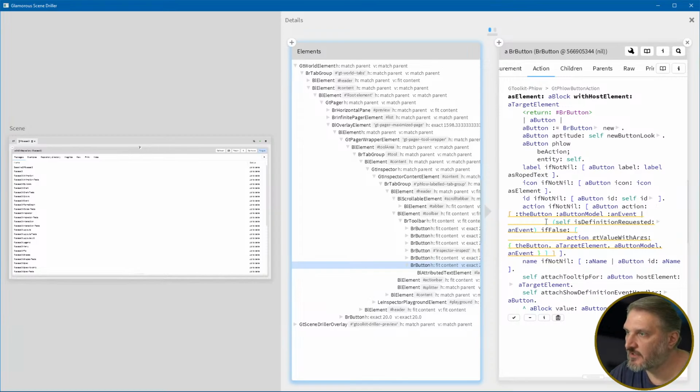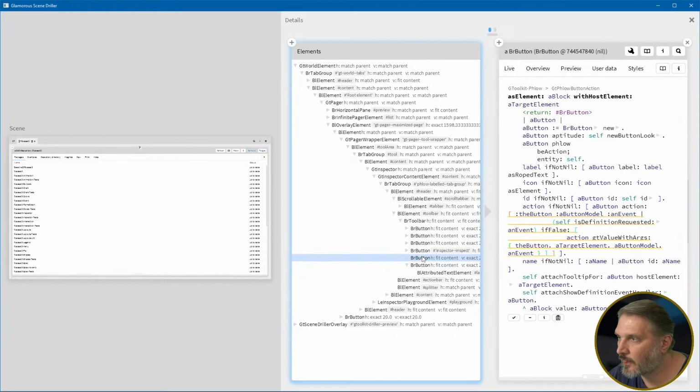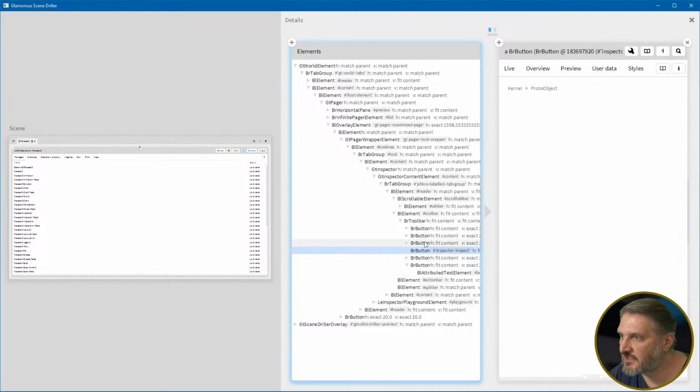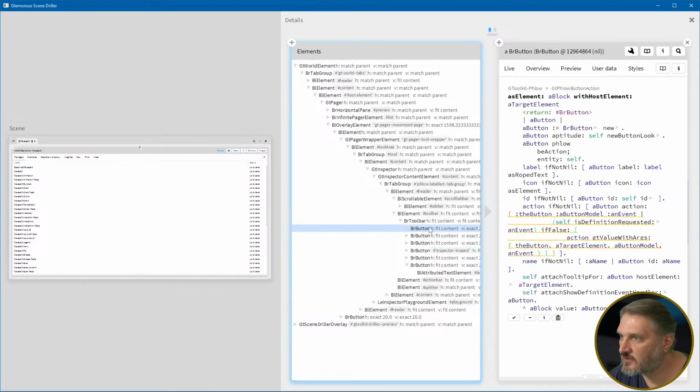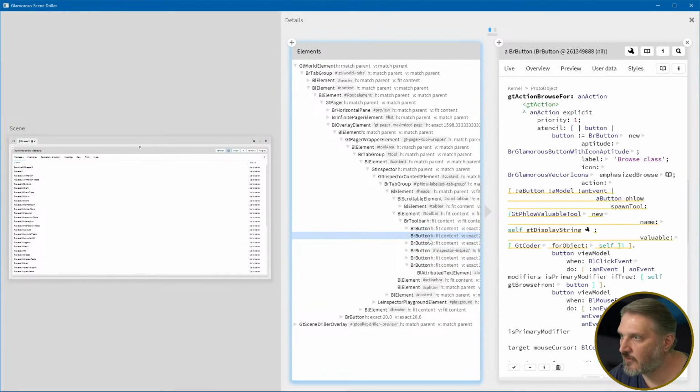And this is the action. Is definition requested, action GT value with args, the button, large element. This means nothing to me. It looks like this is a standard thing for all those buttons. They all have the same code.